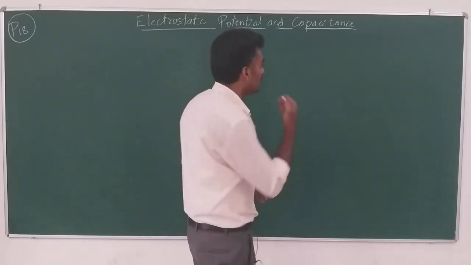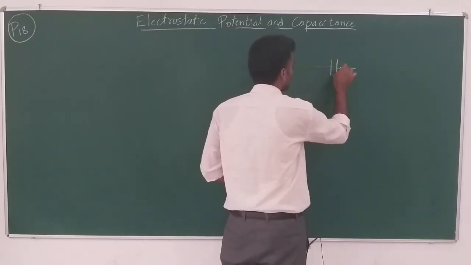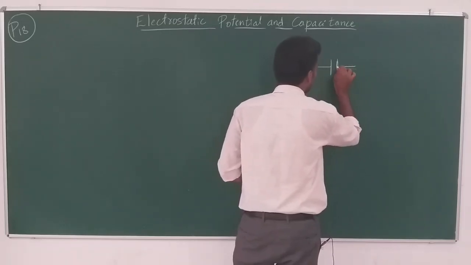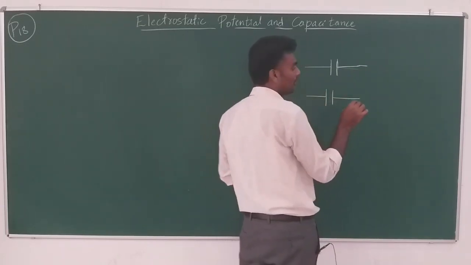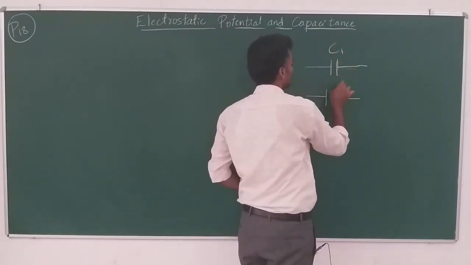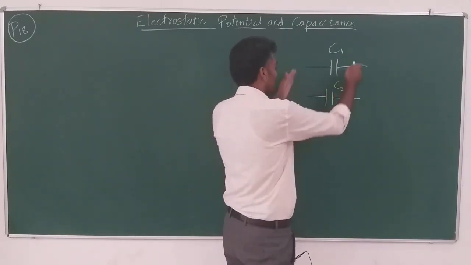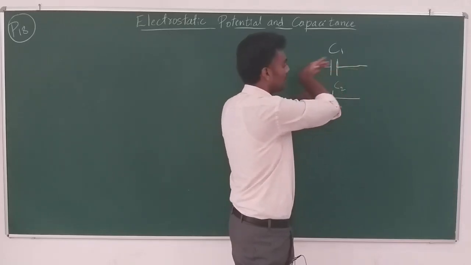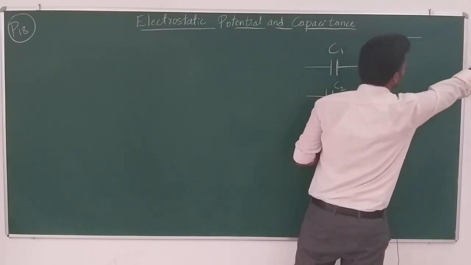Okay, in parallel. Parallel connection basically means connecting all the capacitors end to end to a single battery. So, end to end connection. Now, I will be taking only two capacitors. Let me call this capacitor C1 and this one with the capacitance C2. Now, these two have to be connected in parallel. See, these two are parallel to each other, right? The lines, and this was series. This is how it goes.